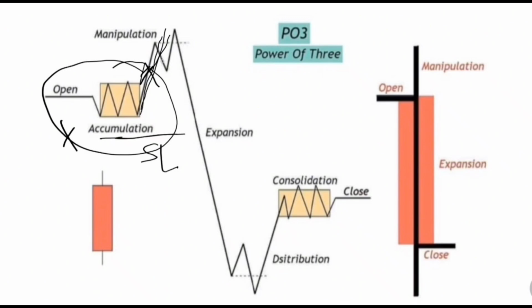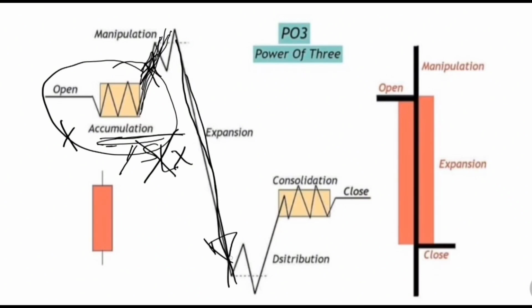It's a trap. When they enter a buy trade right here, they don't know that it's a trap by the market makers in order to take out their stop losses. When they've gotten into the market on a buy, not knowing this is only a trap, all stop losses will be accumulated right here, and then the market will distribute right down. There will be a big sell that takes out all stop losses, and the market makers' aim is to exit their market positions. Then the market will consolidate right here.